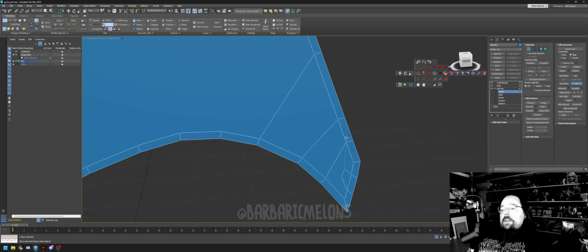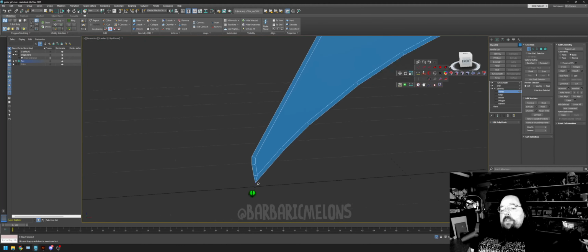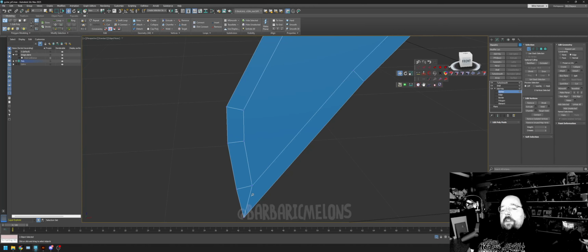Let's do this guy. For some reason, I got to get out of the tool. Bring the tool up again and then make this cut. There we go. All right, so that edge loop came in and now it's gone. Didn't add any extra topology. And if you look down here, we have two vertices almost stacked. So we need to fix that right away. And then maybe that one should come up just a little bit.